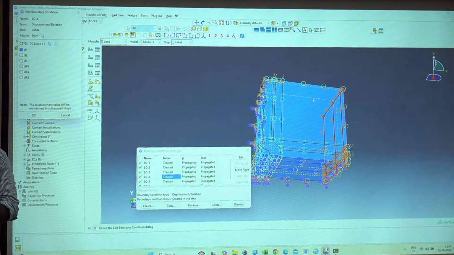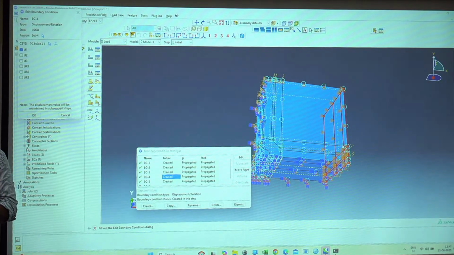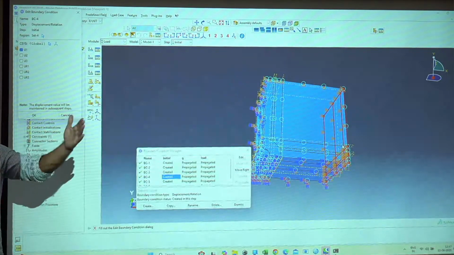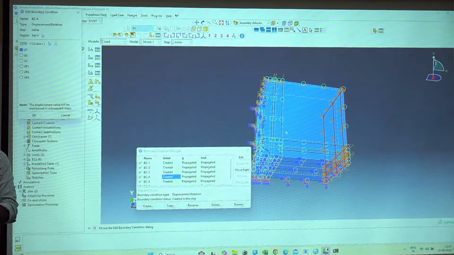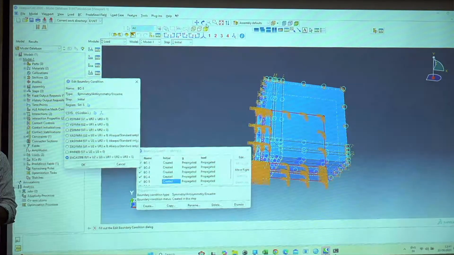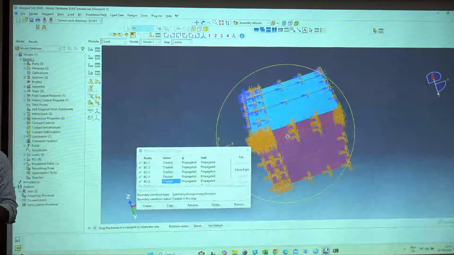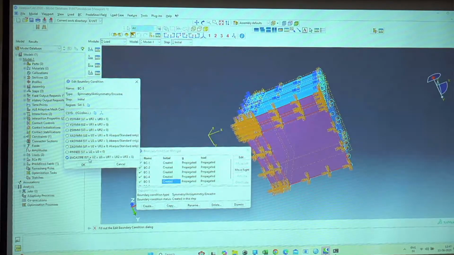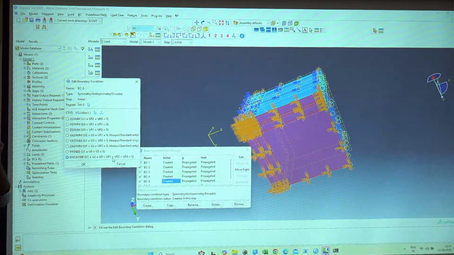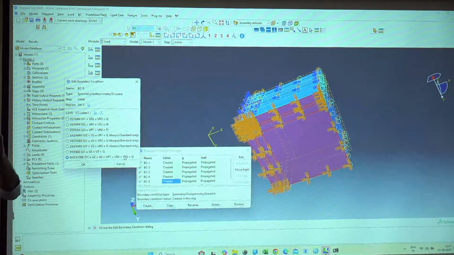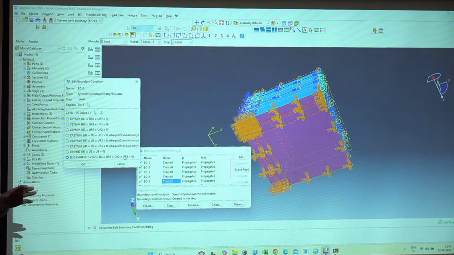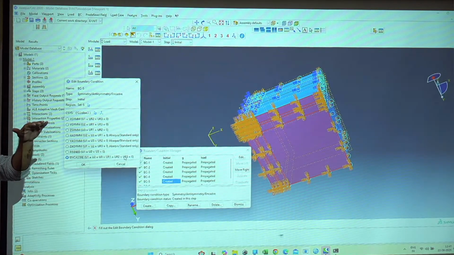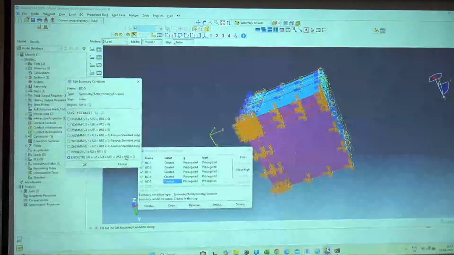Similarly, for this part, the translation is not allowed in the x direction. Similarly, for this boundary condition, we use encastre, meaning U1, U2, U3, and R1, R2, R3, the rotation and translation are not allowed in this part at the bottom. Okay, so you are getting it now.